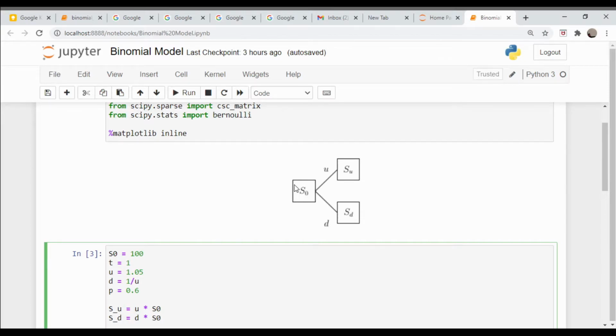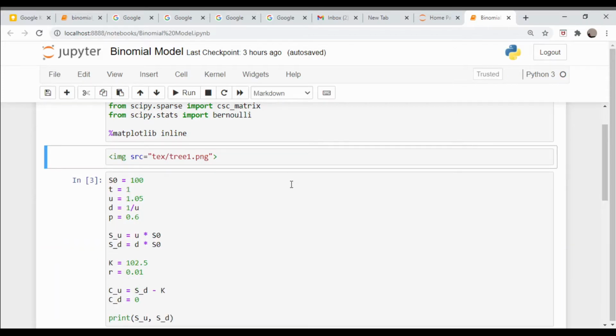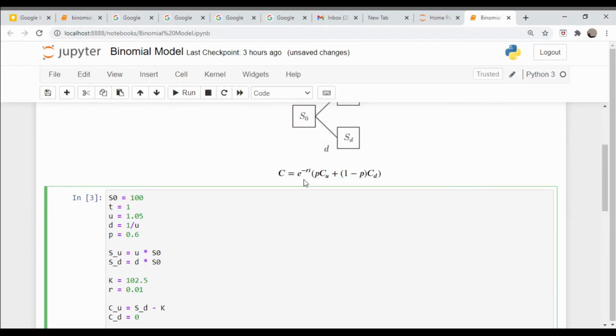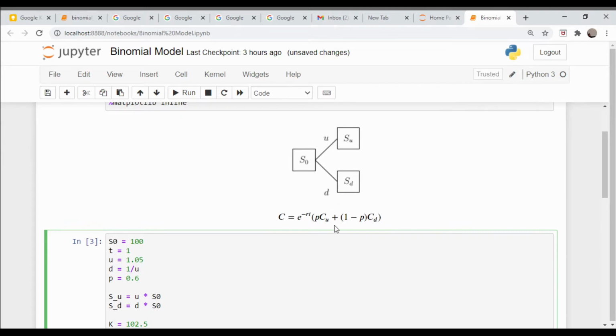And I think what I'm going to do is just come up here and type out the formula and then basically describe how it comes about. So here is the formula. The price of the call at one node back is equal to, well, let's go to this term first. It's P, our probability of going up, times the price of the up call, plus 1 minus P, which is the probability of going down, times the value of the call at this downward node.